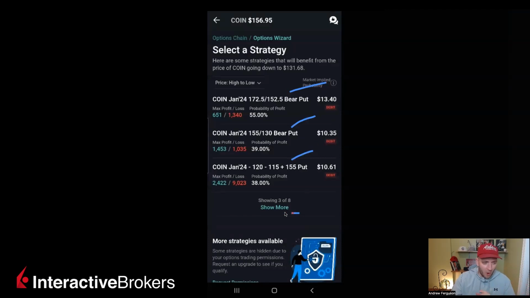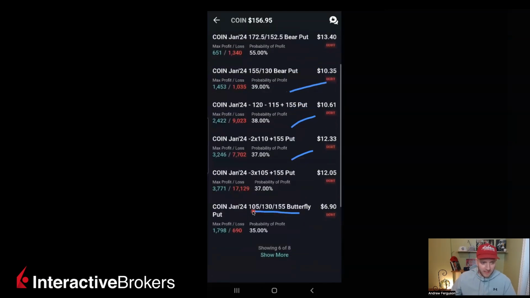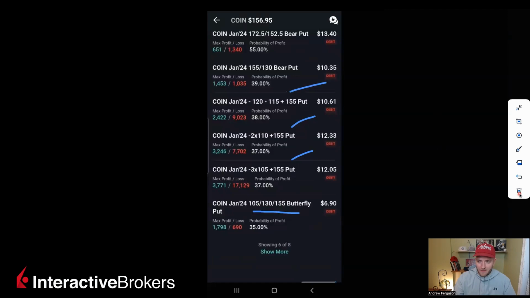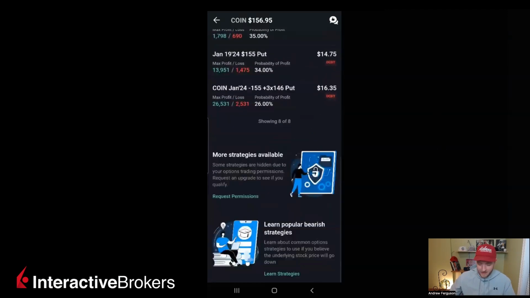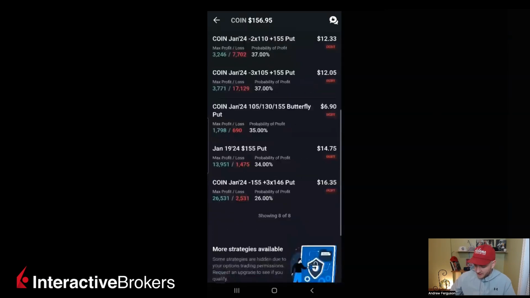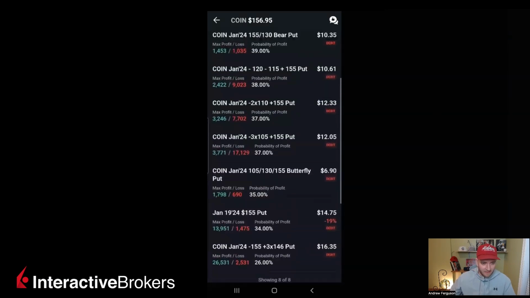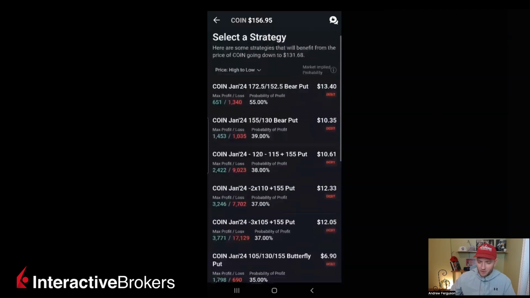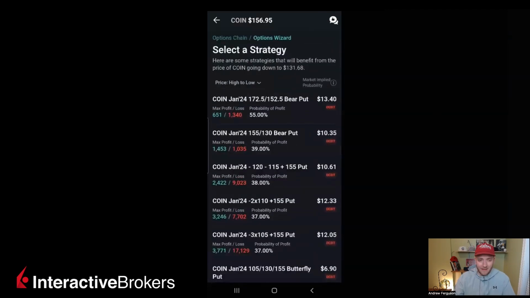It also has the ability to open up and show you more. If we click that, you can then scroll through and see more. And one more time, we can look at even more potential trades that are option trades to make this kind of a bearish movement. And you can see there we've got some puts. We can buy some puts. They're all debits, right? So when we're looking at debits, it means that we're paying money to make these trades. If it was a credit, it would be a credit shown here.